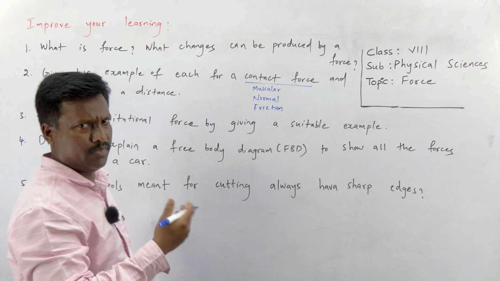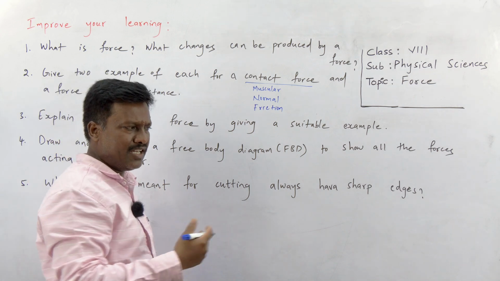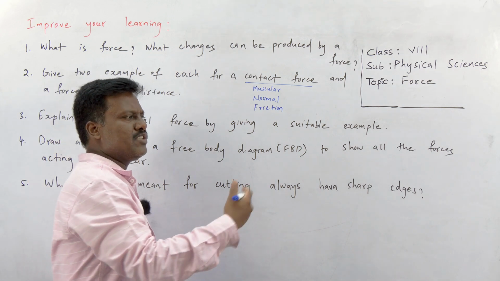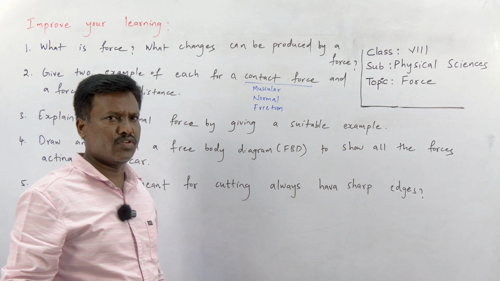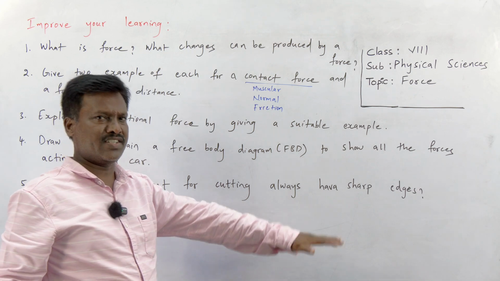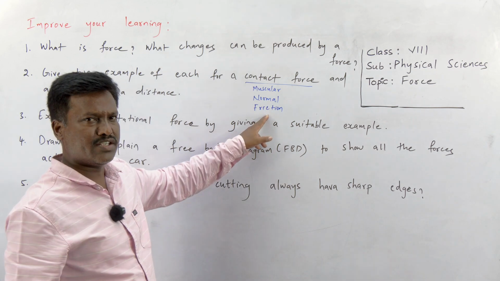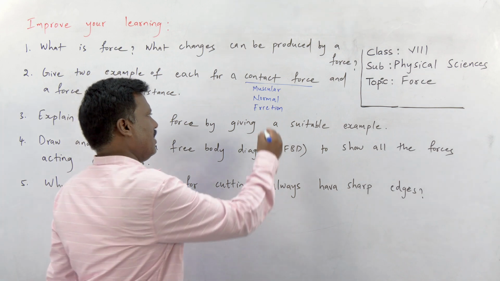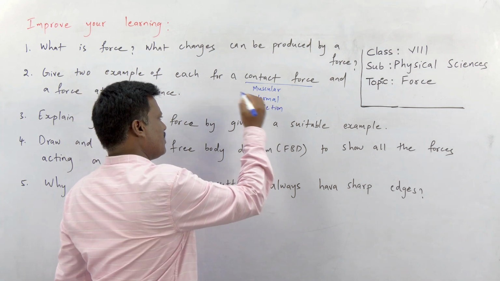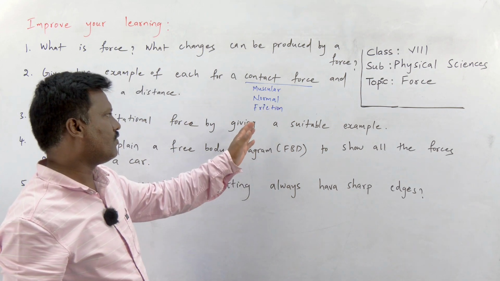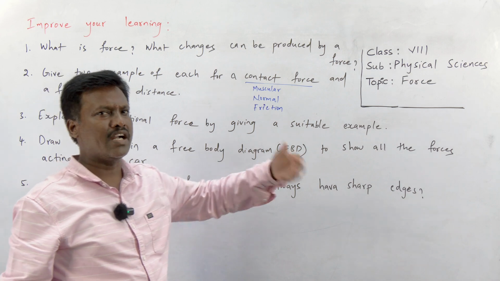Why does the object slow down? When we kick the ball, it eventually slows down after rolling across the floor a certain distance. After covering a certain distance, it comes to rest. Here friction opposes the motion. Friction acts opposite to the direction of motion. It is a negative force. It doesn't allow that ball to move continuously.